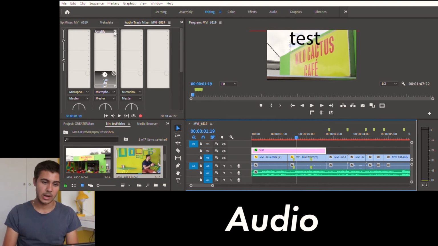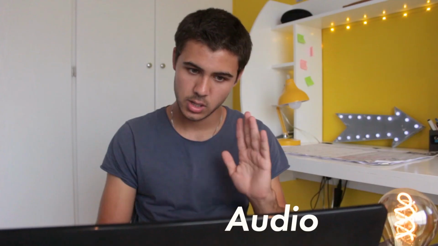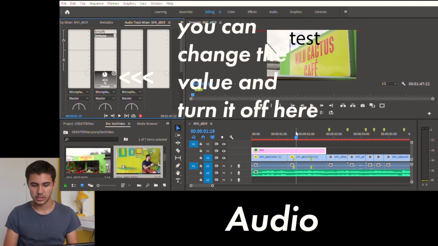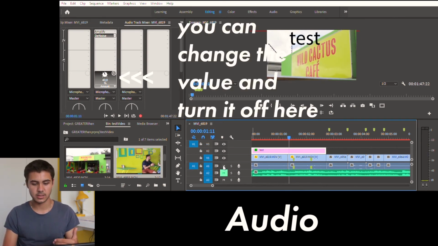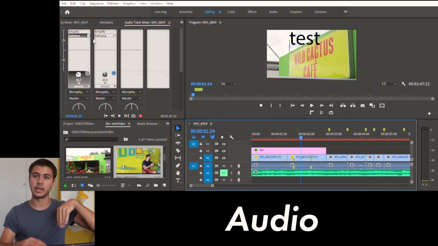I'm going to add another effect. This is a very important effect: noise reduction and restoration. Sorry guys, de-noise. Beautiful effect. Absolutely beautiful. It does exactly what it says. It just takes away the noise in the background. The noise effect will just make it softer, and then I add the amplify effect to make it louder.